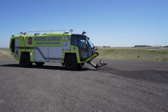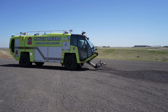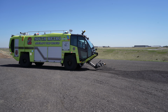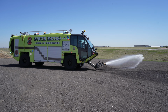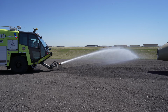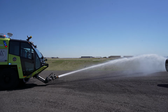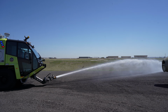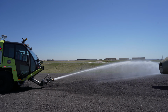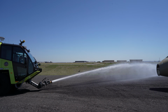And again, I can hardly see it minus the front mirrors. I'm going to turn a little to the left, 11 o'clock area, and activate the pump. And now I will do the low flow option, which is 325 GPM. We can also flow 750, and we can only do that out of one turret. So if we activate the front turret, or the top turret, it will override the bumper turret. The bumper turret again will flow all 3 agents. The top turret will only flow water and foam.